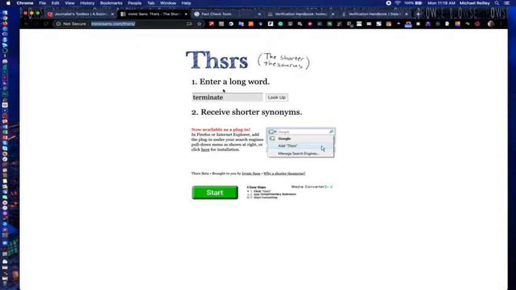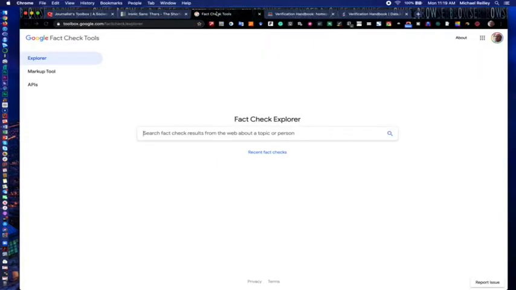You can click on a word now and use THSRS to do it. But the website address is just type in thsrs.com. It takes you to this longer URL, and you'll be able to update it and work with it nice and quick. So THSRS.